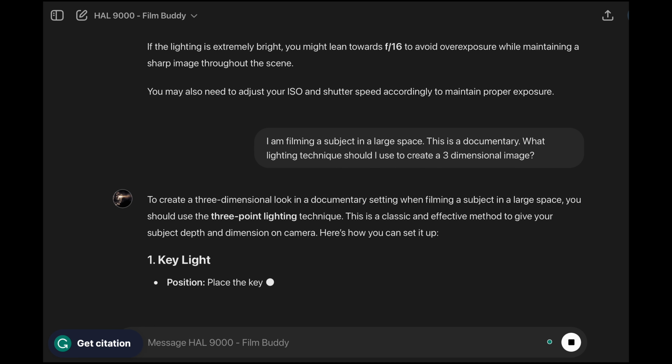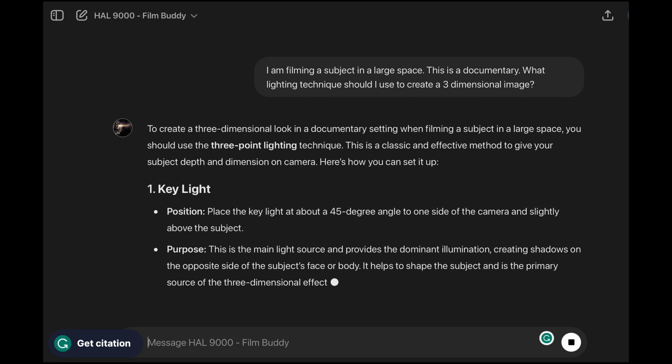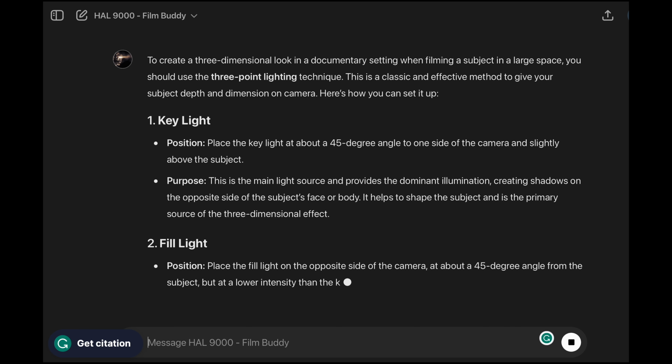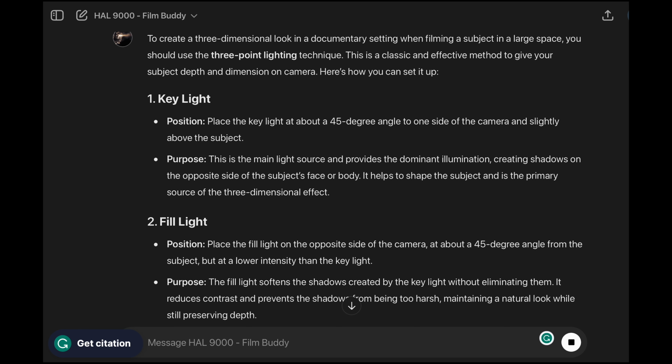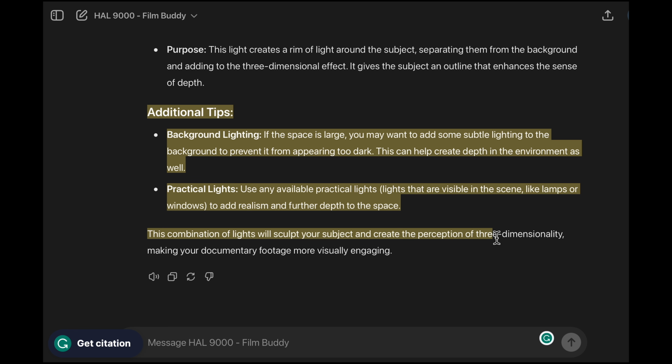This is a documentary. What lighting technique should I use to create a three-dimensional image? And the answer is going to give me the 3-point lighting setup: key light, fill light, and backlight. It's going to give me also additional links for more ideas. So it says I can add more lights, gives me additional tips, and it always is going to give me a summary of what it mentioned in the end.